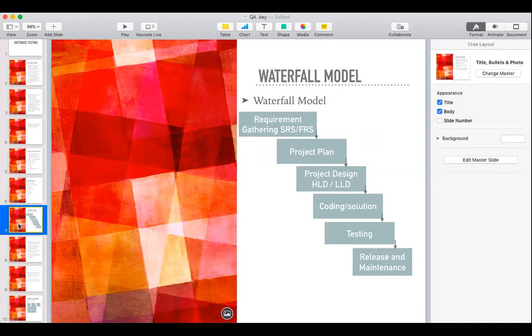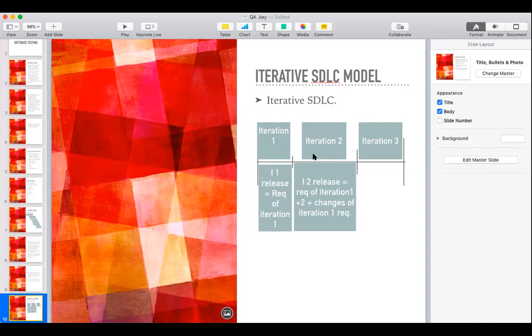But in the waterfall model it is not possible. Once the requirement is given, that's it, we cannot do the changes. But here, in every iteration he can give new requirements and he can ask for changes to previous requirements. So all the disadvantages of the waterfall model are removed.